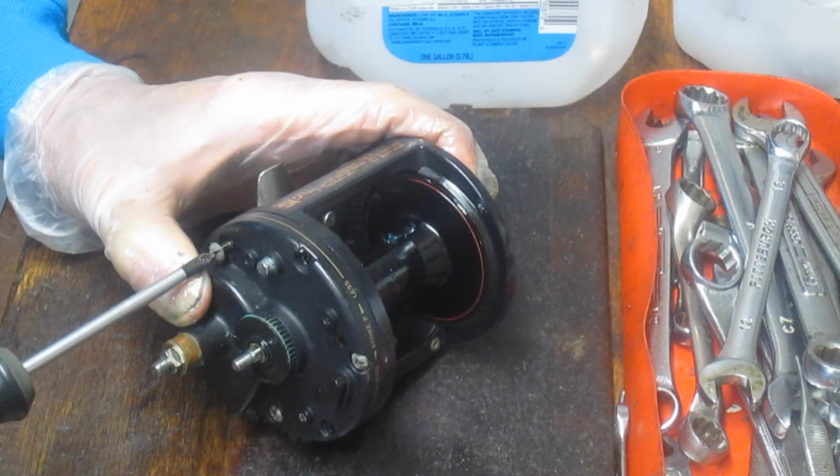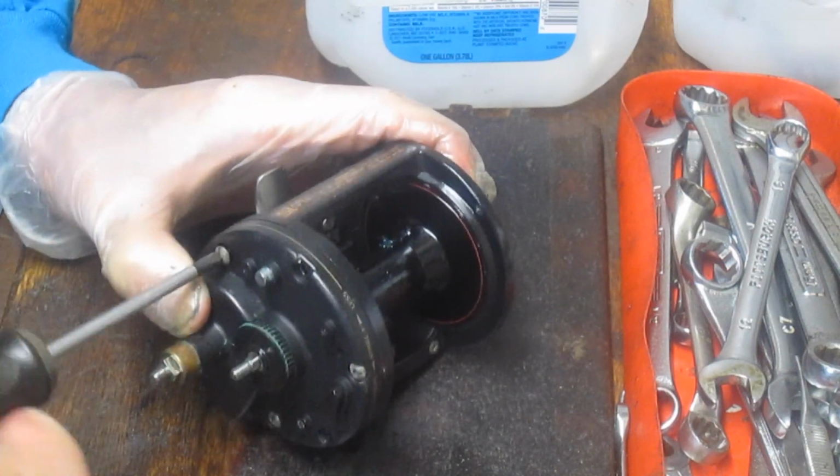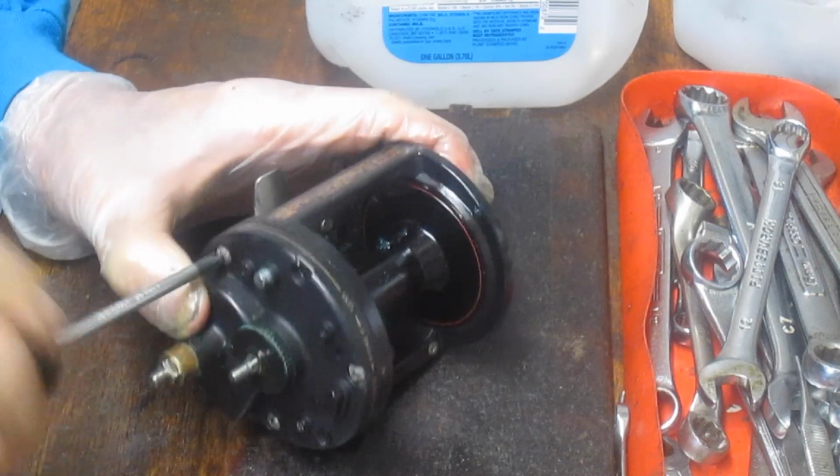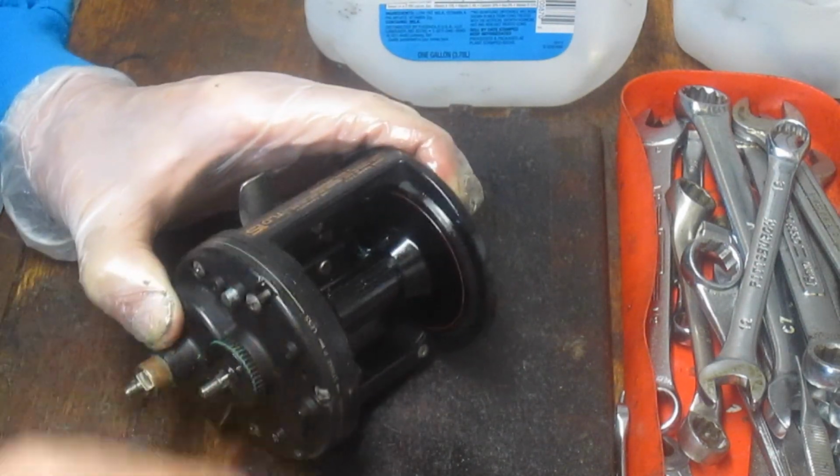So if you're a fan of lever drag reels, this one's been around a long time and it's very popular. It's got the 4 ball bearings. You saw that's a nice construction there. It's got solid metal gears. It's got a nice surface to that drag washer.